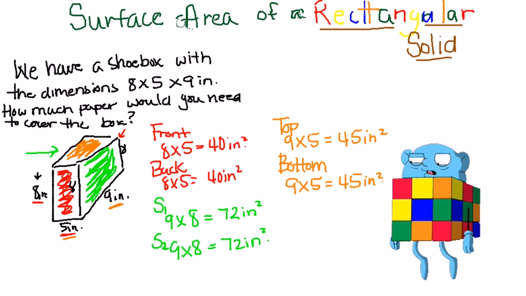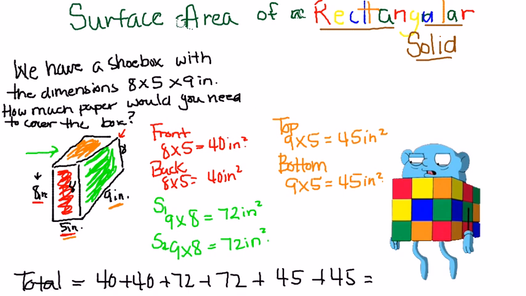All right? Okay, now all I have to do is total all those up, which I'm going to do now for you. So you add your two 40s, your 72s, and your 45s all together to get a total surface area, because you're covering the outside of this, and you're going to use 314 square inches, or inches with the little 2, however you want to write it. Remember, I told you there's several different ways you can do it. It's whatever you want to do, but make sure that you are indicating that it's square inches.